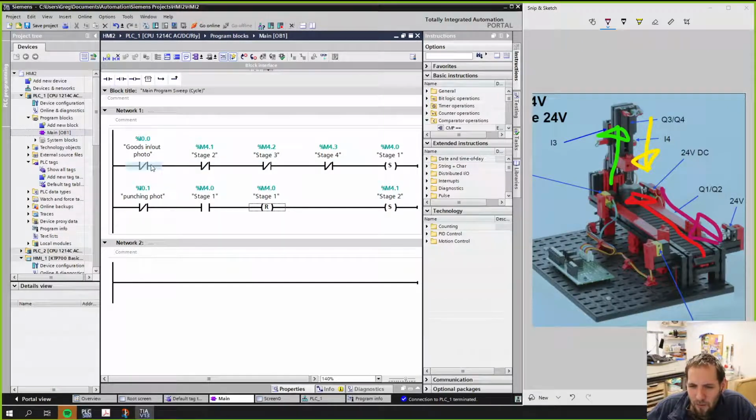So stage 1 is true. We're moving that piece. It hits the second sensor. We're in stage 1, so it resets stage 1 and sets stage 2. So now, as far as the system's concerned, we're in stage 2. Now the press can start coming down. How do we know when we're in stage 3? So now we're in stage 2, we're coming down right now. When do we get to stage 3?